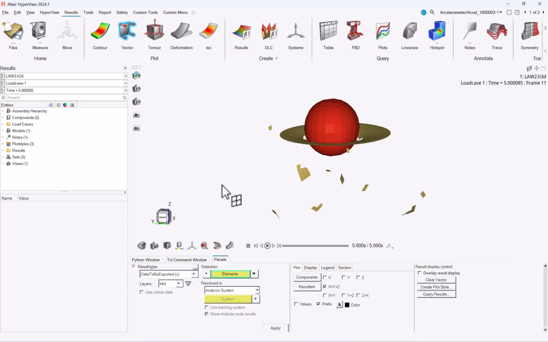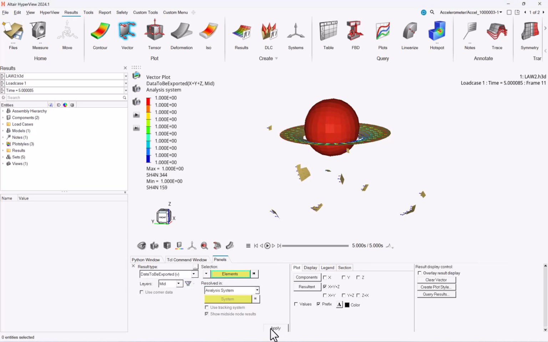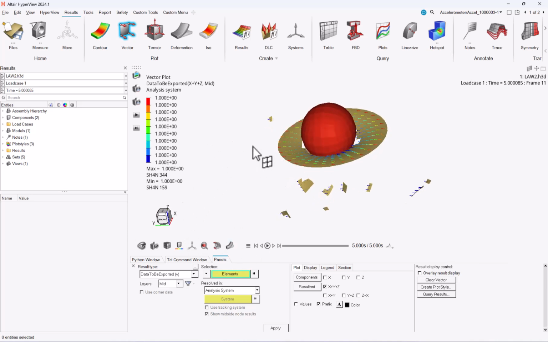As a first step, I will attach to Community a report template to be used with native H3D, which gives access to a dedicated vector, which is called data to be exported. This dedicated vector contains two pieces of information.